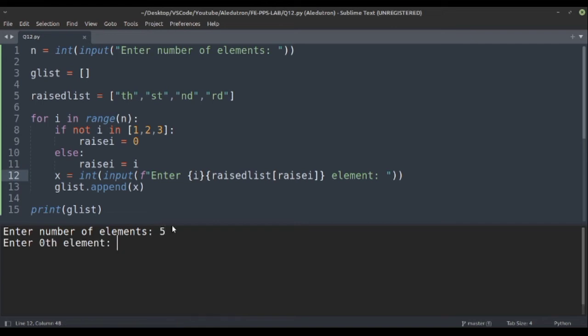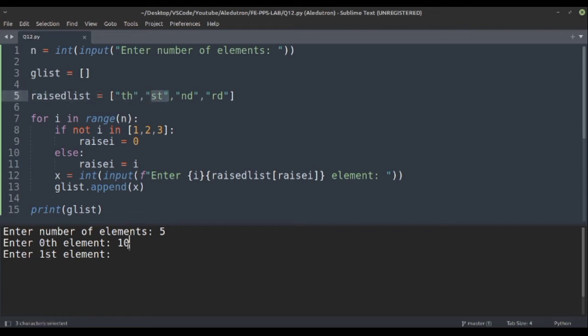The 0th element would be 10. Now we got first element, st. Why? Because now i is equal to 1, so it is not in this, so this condition became false. It came here, and now raised i equals 1. So for raised list 1, the first element is st.